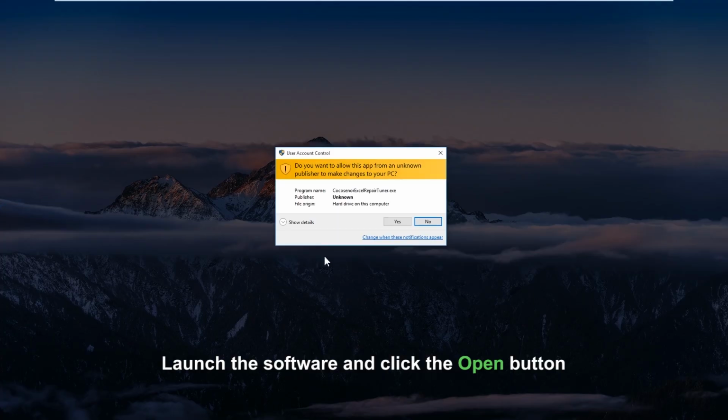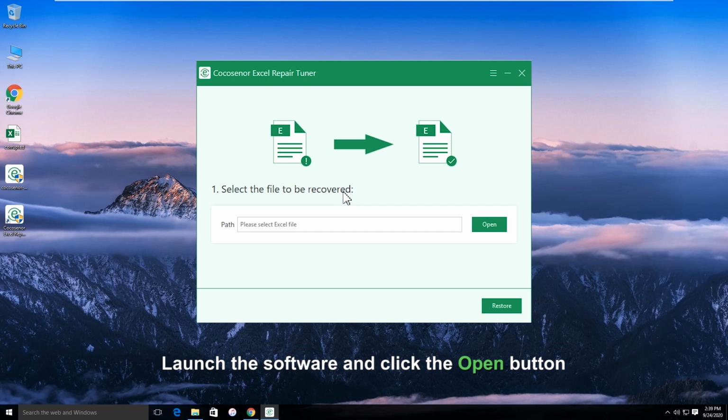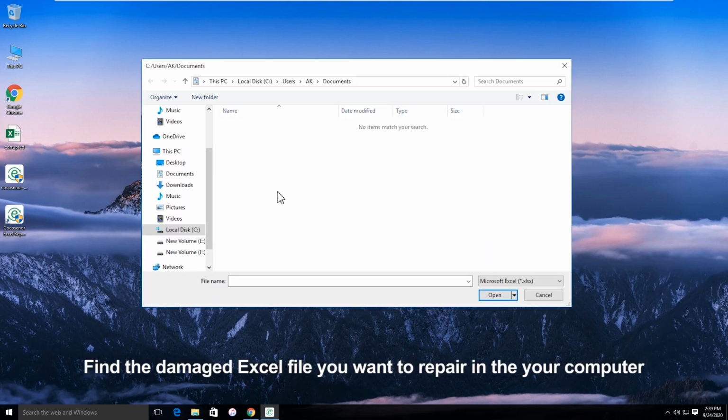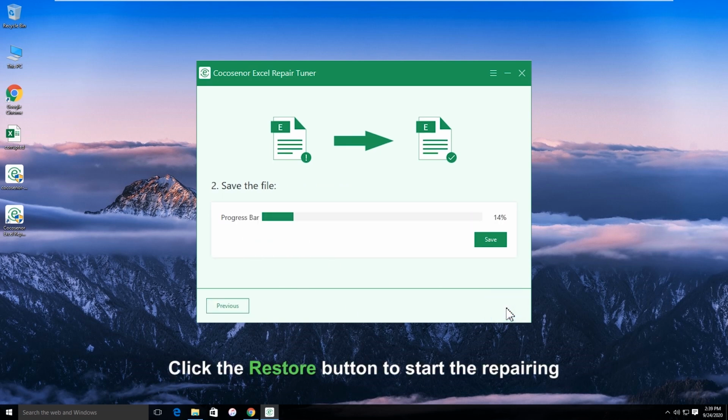Now open the software and click the Open option. Then select the corrupted XLSX file. OK, click the Restore button.